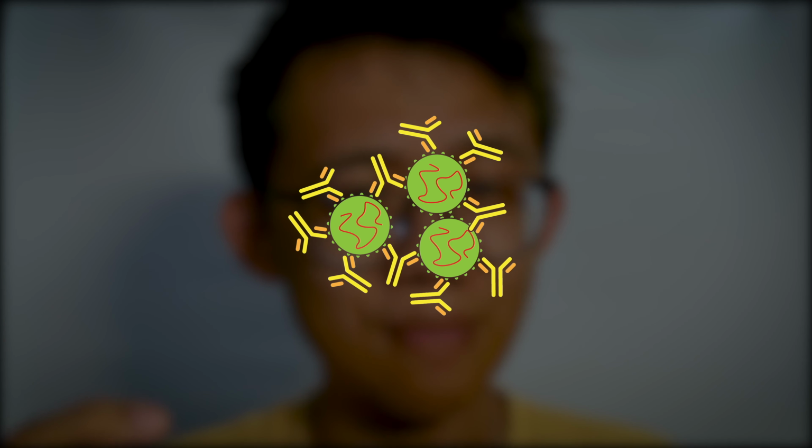Can you see that? Can you imagine that? With this action, it seems to tie all these foreign bodies together into a clump. And that's basically what agglutination means. With agglutination, it not only neutralizes foreign bodies as they are clumped together and limits their movement, it also allows a more efficient phagocytosis to take place.